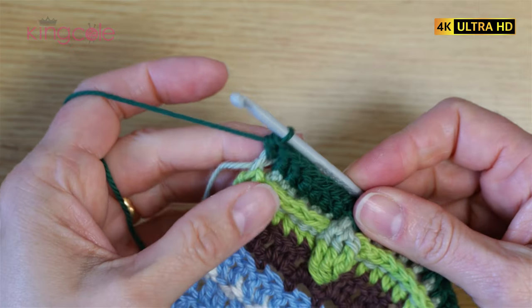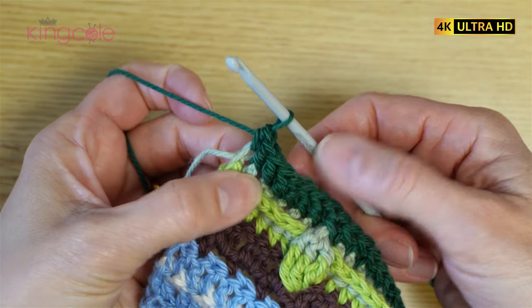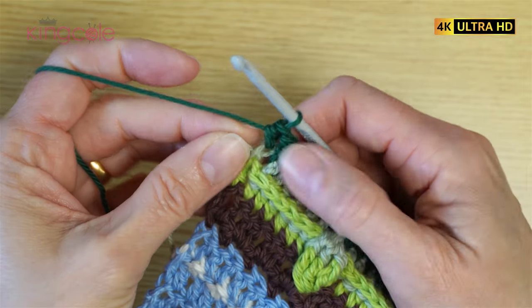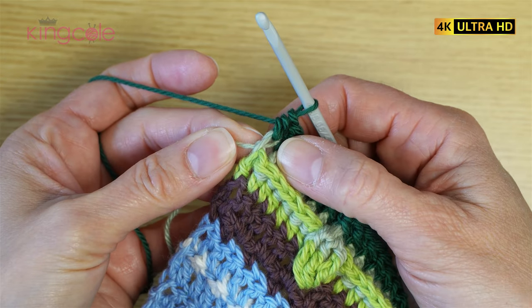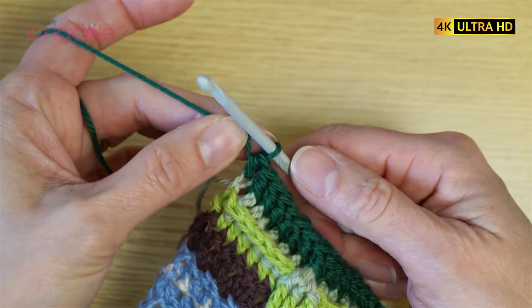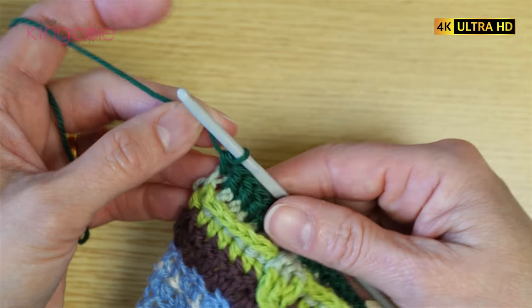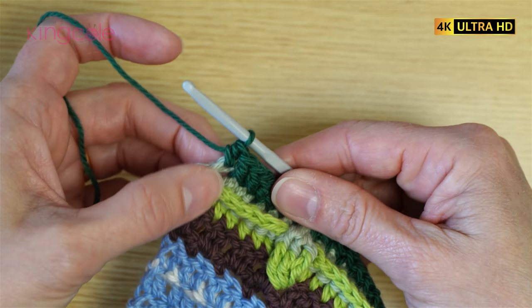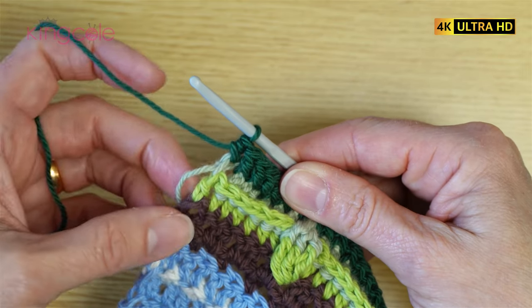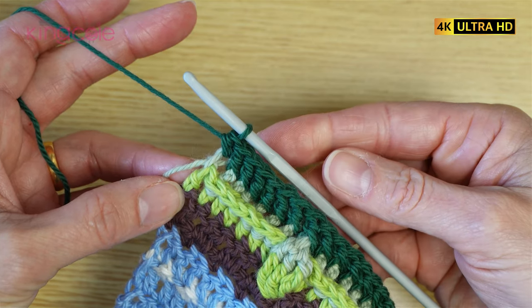Okay, so here we are at the end of the row. So we have done a front post treble around every stitch right up to the final two chain at the end of the previous row, and then we're going to work, or we have worked, a half treble at that point. So just to make sure that you remember to work that half treble, it's very important. Okay, we'll see you in a moment with the next row.